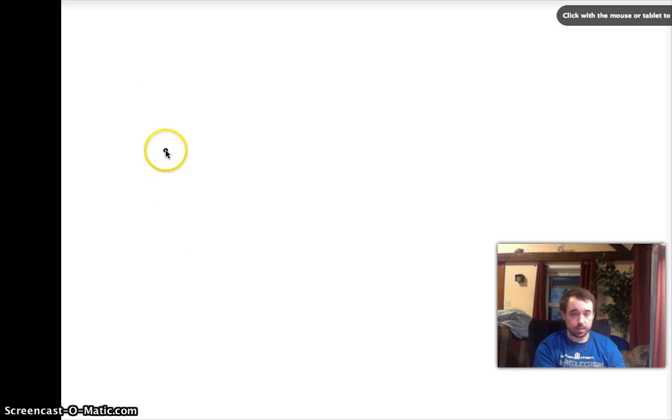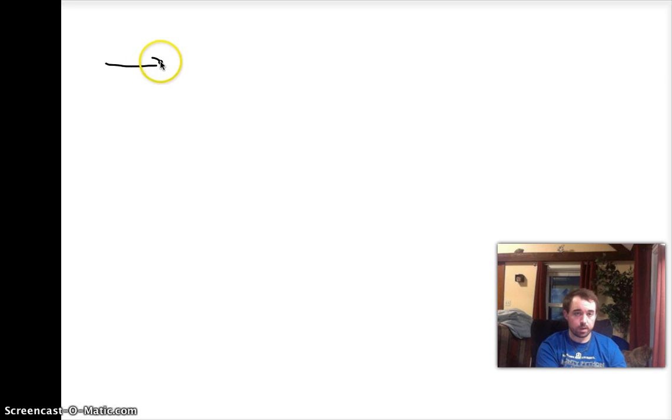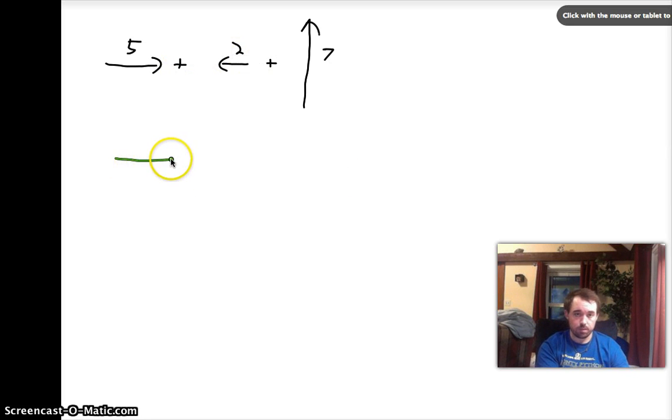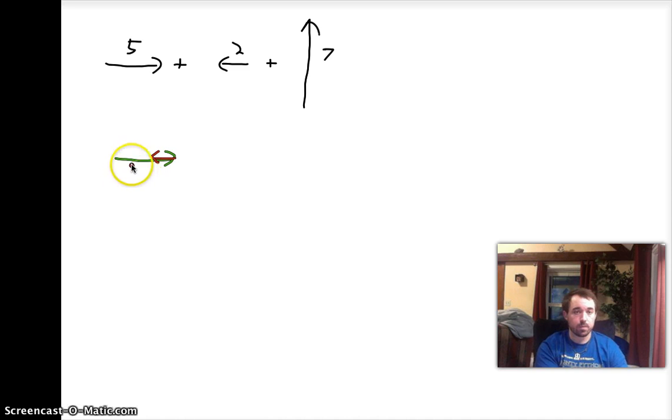All right, so let's do another one. And you should be copying all these down. We're going to make it a little bit more complicated. We're going to add 5 plus 2 plus 7. So now we're kind of combining the 1D and the 2D. 5 plus 2 plus 7. Well, start with our 5, plus 2, so I can go back on that. So really that's just a 3, plus 7. So it's all tip to tail. I went out, started with my 2, which was the red, came back.